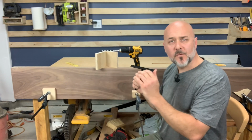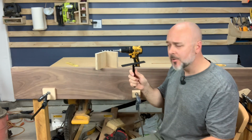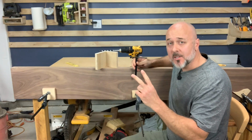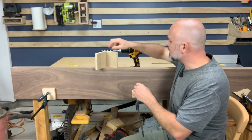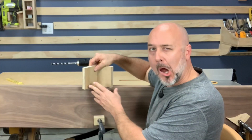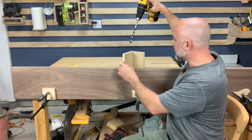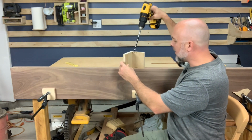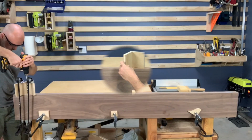Now that we've filled the holes and sanded the boards, we need to put 4 brackets in this large shelf and 2 brackets in the smaller shelf. I've created this elaborate jig so that we can drill straight into the board. Without this, we might be off at an angle, so I created this to help us get it nice and straight.